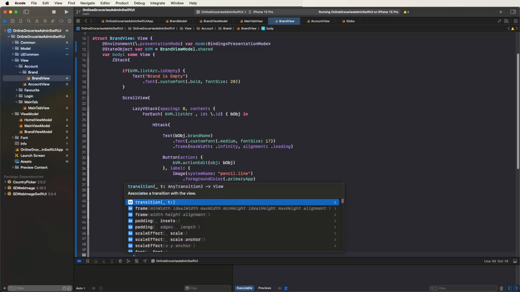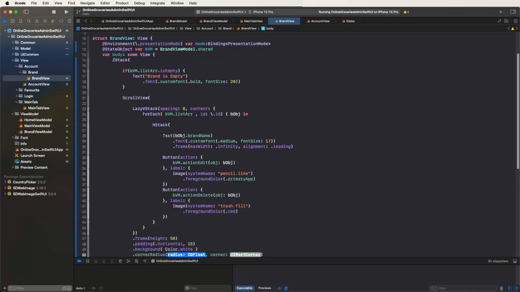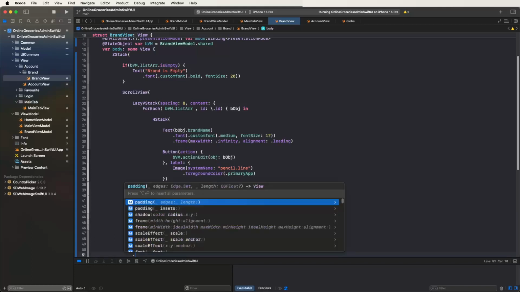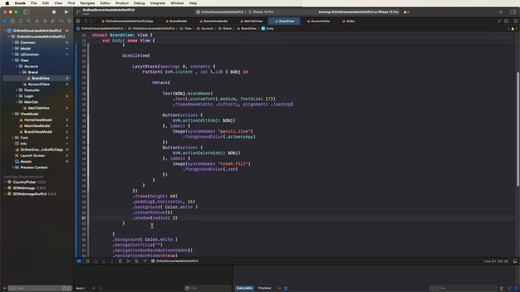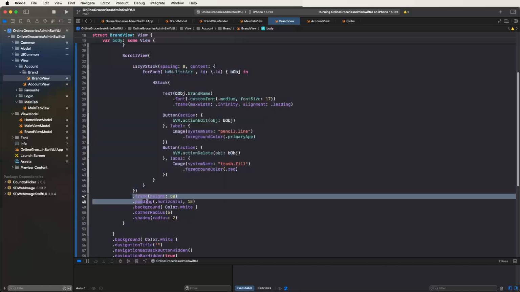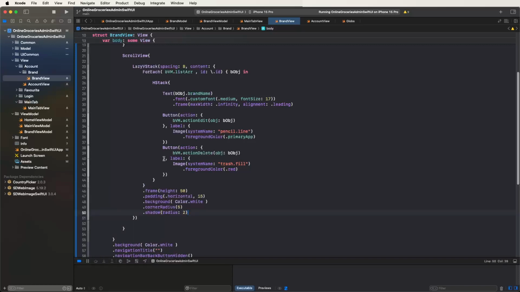Then configure the corner radius, and then set the shadow, set 2. We need to also configure the lazy, maybe it's the wrong place, we need to fix this configuration like here.